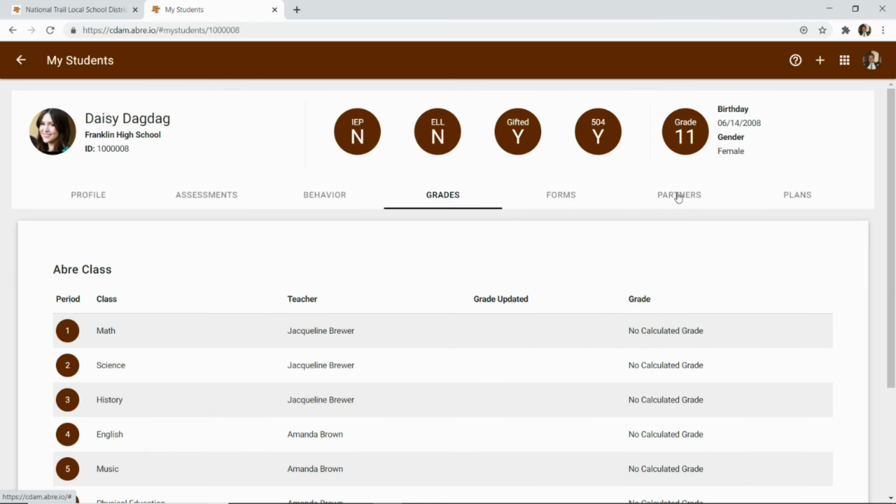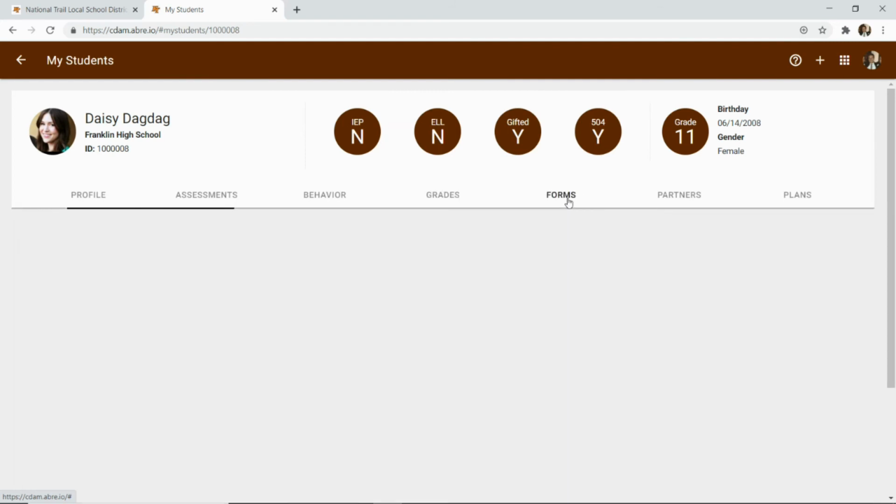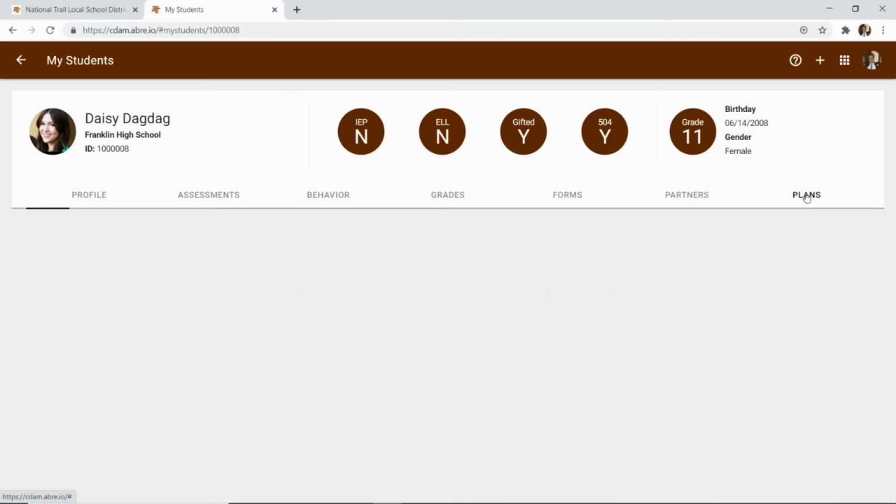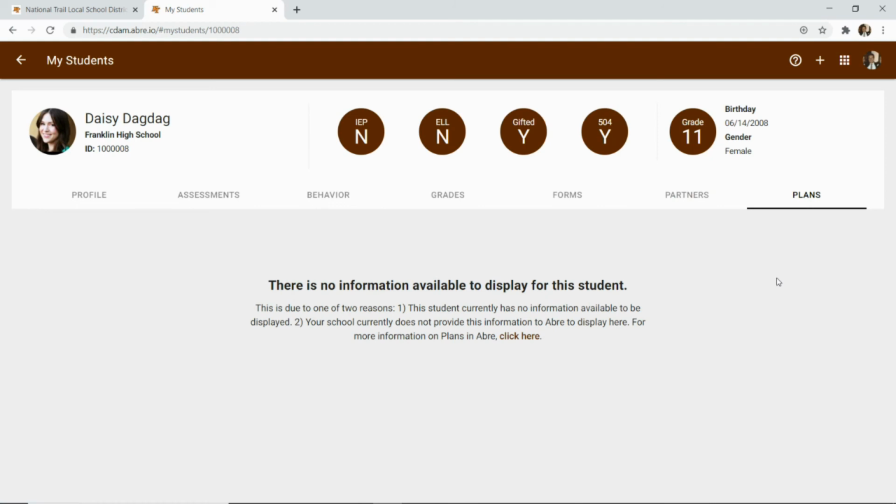The Forms and Partners tabs, these are two things that you can actually skip over. There will not be any data for your student in the district regarding their forms or their partners, but I'm going to hit really quickly on this Plans tab. If there are plans information for your students, so student services plans, these may be located in ABRE as well. We work with the district and we've set up an integration with the Same Goal services, so the Same Goal student plans. So if there are plans for your student or students inside of ABRE, those will also be here for you to view. And you will be able to click on those plans and see that particular data.